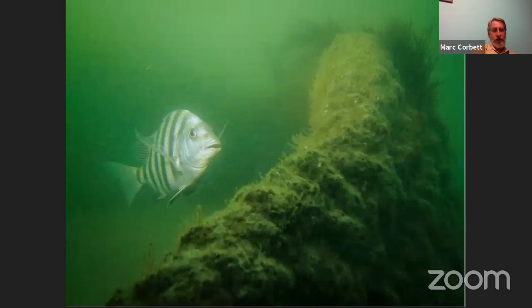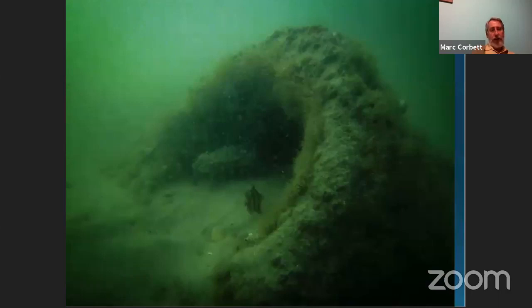This is the rounded steam cylinder to the south of the paddle wheel shaft. It measured about 6 feet across, which was what Lloyd's Registry, American Lloyd's Registry, gave as the dimensions of the steam cylinder on the State of Georgia. I believe this piece was probably the guide for the piston rod. It was lying on the ground next to the cylinder.